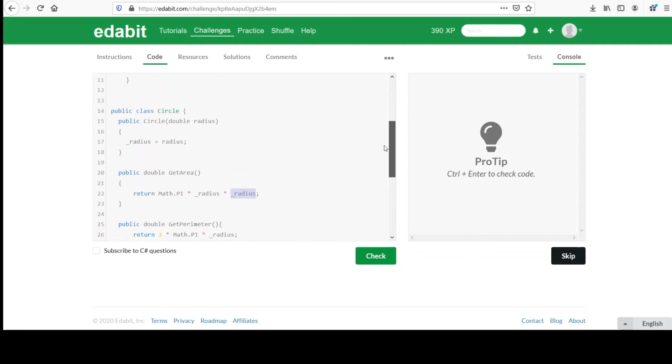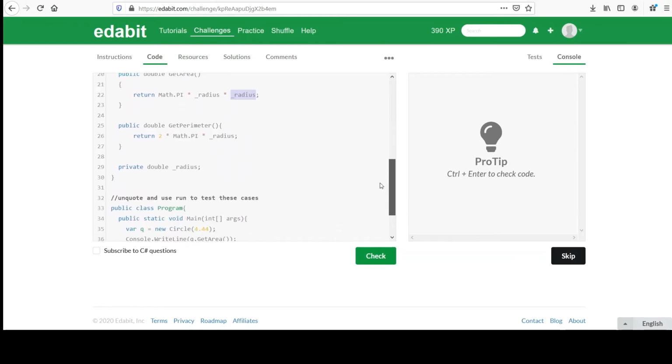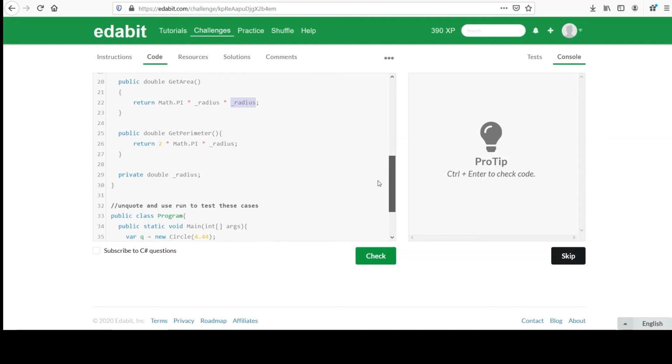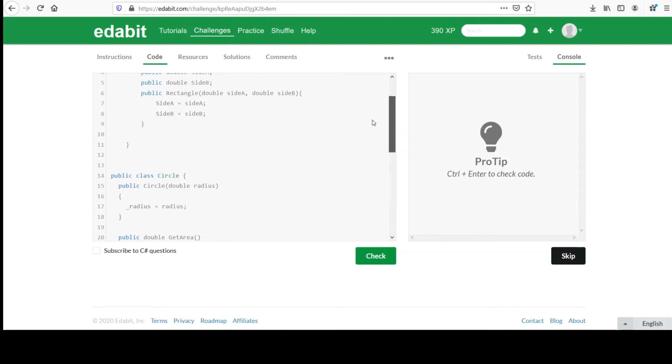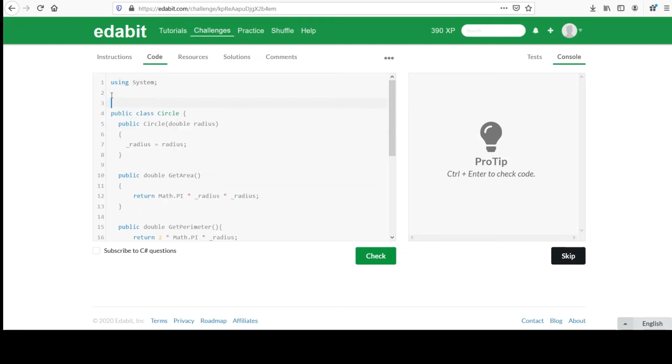So, yeah, I think that does it. We got the methods they said to implement. I'm going to remove this leftover from the rectangle class.